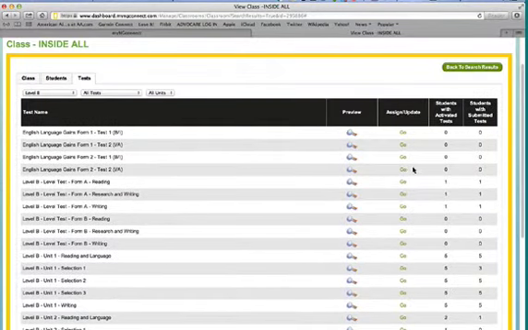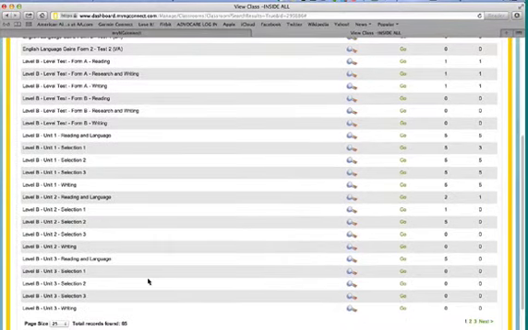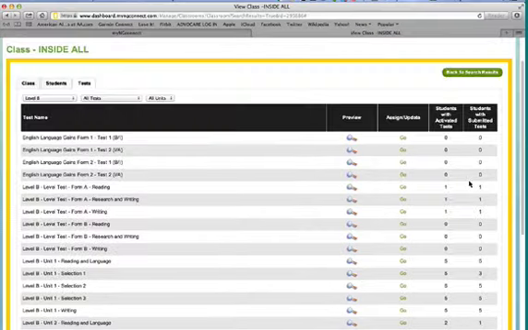And I see that several of these have already been assigned. So I want to scroll and find one that has not yet been assigned. So I am going to use the Level B Unit 3 Selection 1 test, because I see that it has not been assigned to any students, and I also see, of course, that no student has submitted that. And I know that's what these two rows are, because here at the top it says Submitted with Tests, Activated Tests, Assign and Update, and Preview.